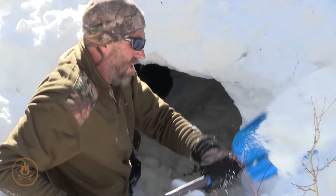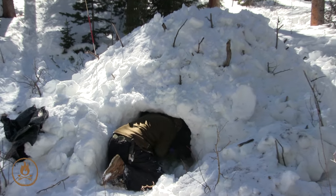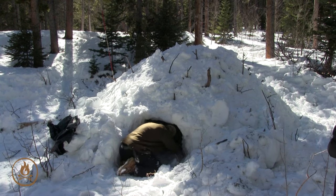A Quincy as a snow shelter is not all that different from a snow cave. The main distinction is that a snow cave is dug into a pre-existing snow drift or bank, whereas a Quincy is usually made when you don't have that much snow and you need to start by piling up the snow into a mound. As long as you have about 18 inches of snow or more, you can absolutely make a Quincy.